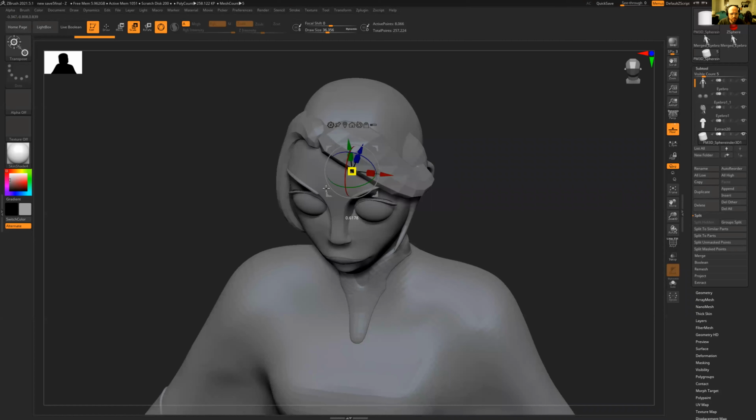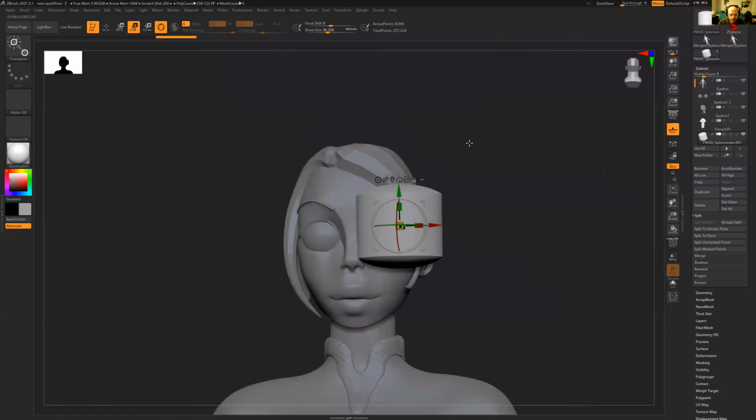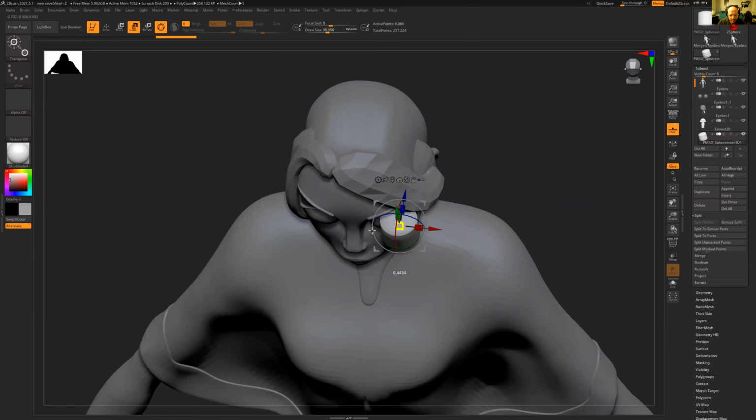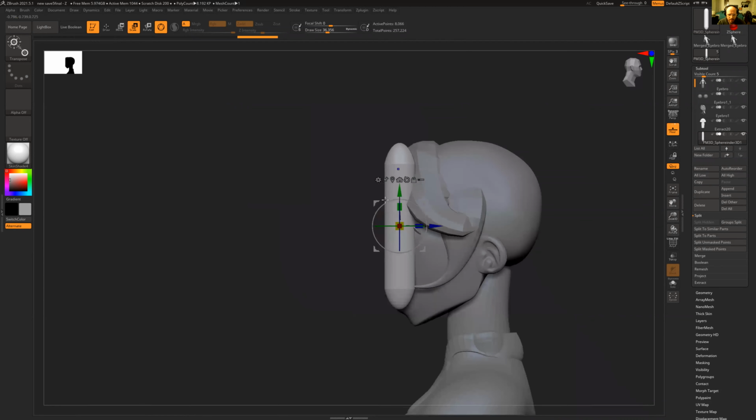So I'm just going to bring this down. And I believe this sits off to one side over here. So let's drag it over. And then I'm just going to scale to get that skinniness factor. And then I can always scale up on this. And let's see, it starts in the back, kind of.